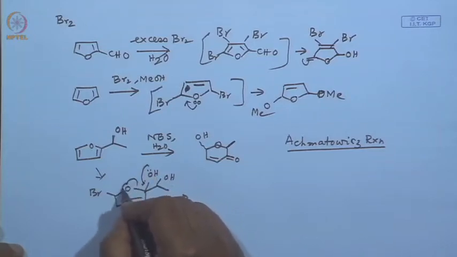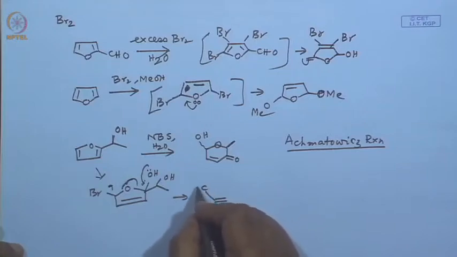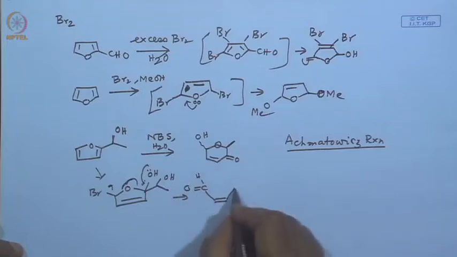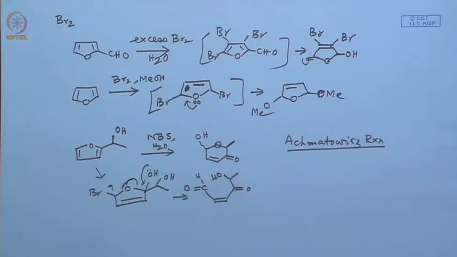So what you will see, there is a double bond here, and this should be equivalent to an aldehyde, right? This should be equivalent to an aldehyde, and this should be equivalent to a ketone, and now you have this OH, and this is the methyl group. Right? And what next? I think all of us know the ring closing.